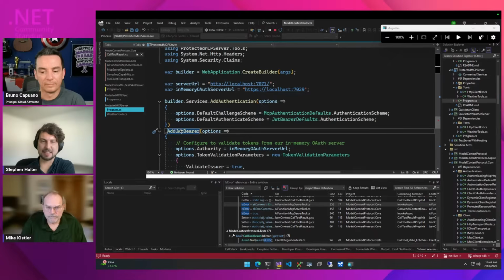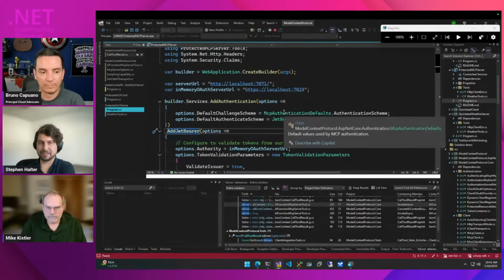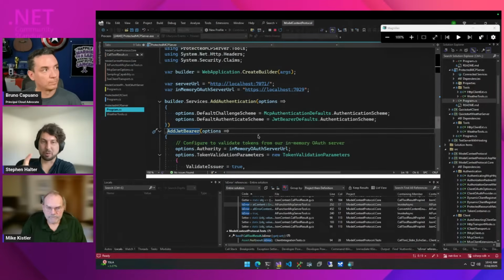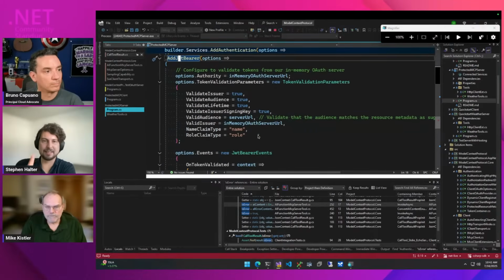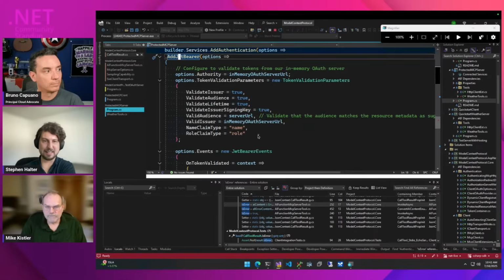In this case, I'm testing this with an in-memory OAuth server that supports dynamic client registration and also supports resource indicators, which are two features either requested or mandated by the MCP spec that we're working very hard to support in Entra, but is currently not widely supported.